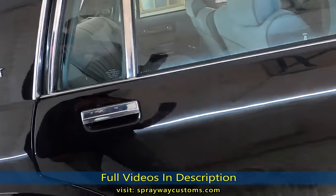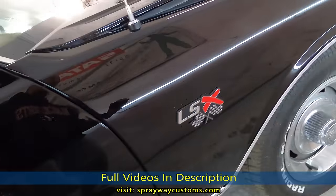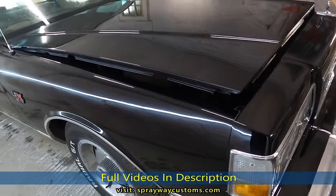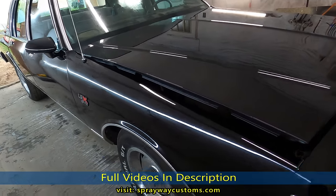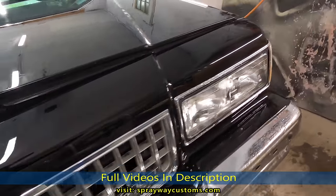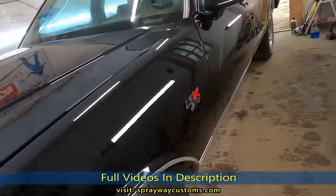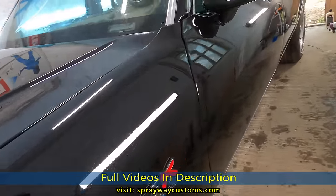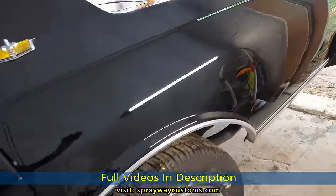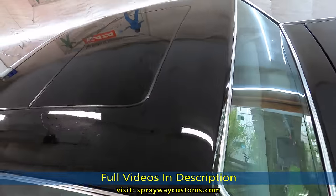As you can see, I still gotta do the side molding and the pinstripes. That's gonna be on another video. And I'm working on the headliner now as we talk. So y'all stay tuned. But I still got a few more videos before I'm actually done with it. Oh, I did put the top in.